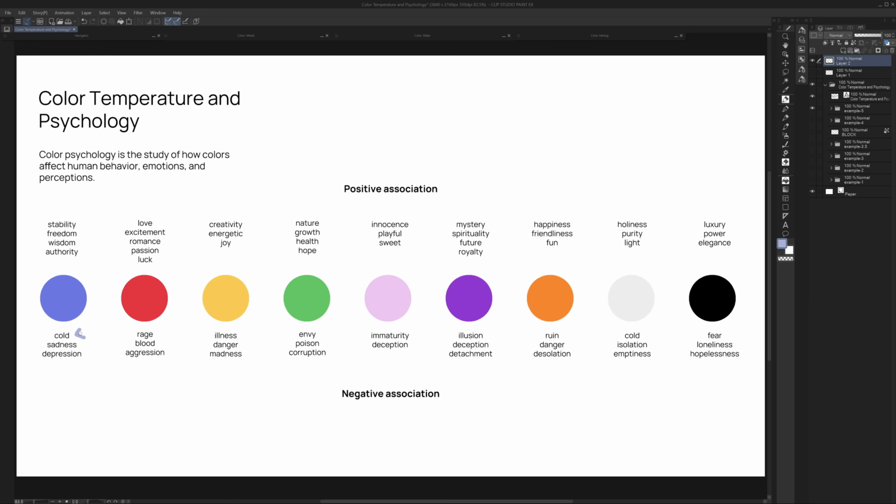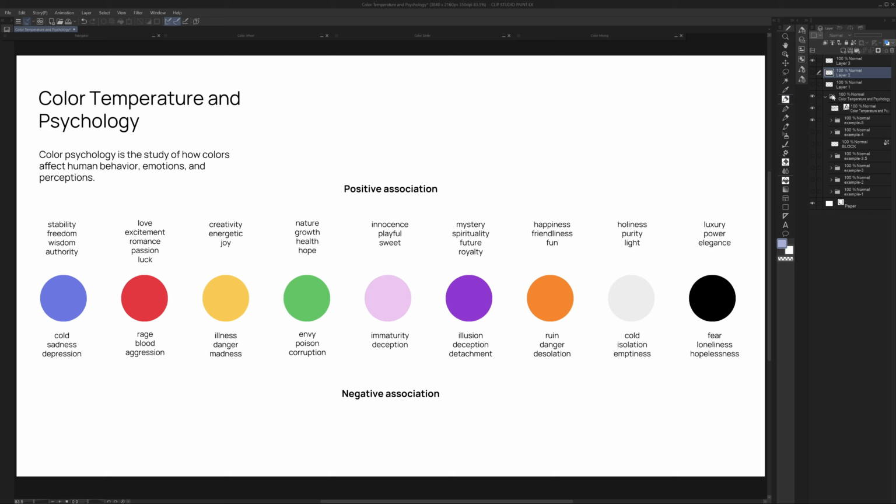Then we have cold, like I've used in the last example. And then we have happiness, friendliness, fun in a positive way. So the colors truly do have different meanings. And these are not truths of how colors are. These are generic ways of thinking about what colors mean to humans and how they are perceived.